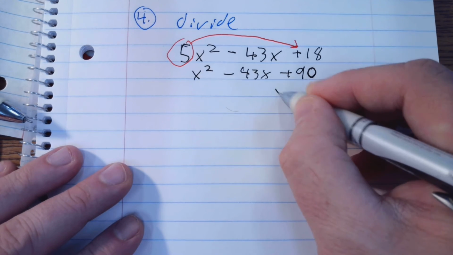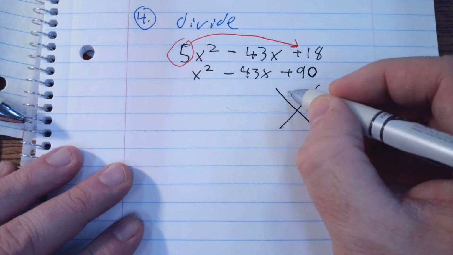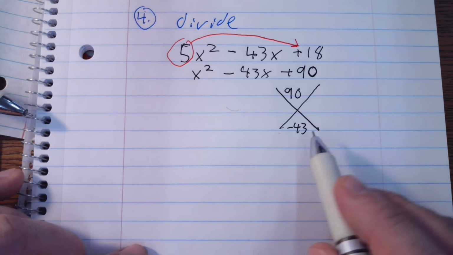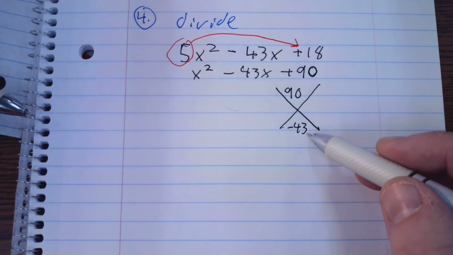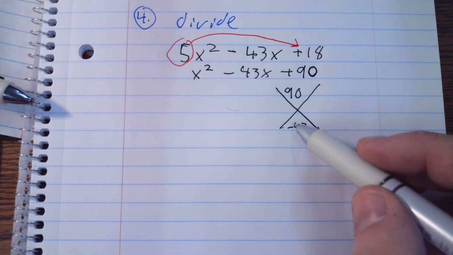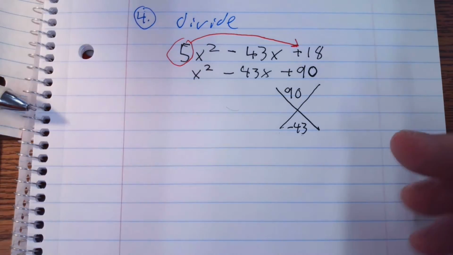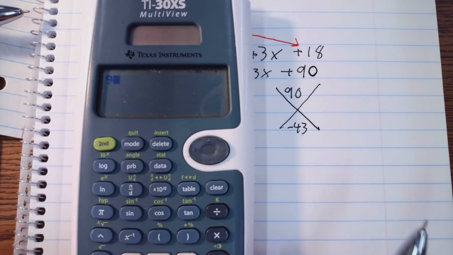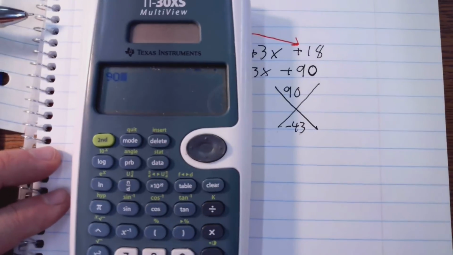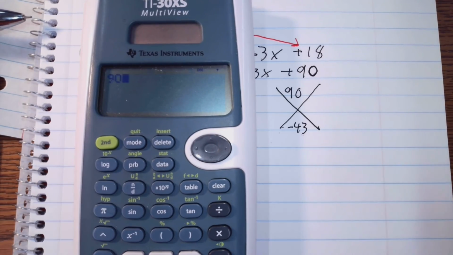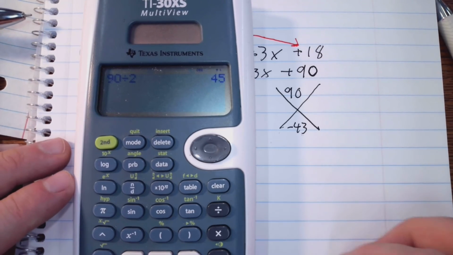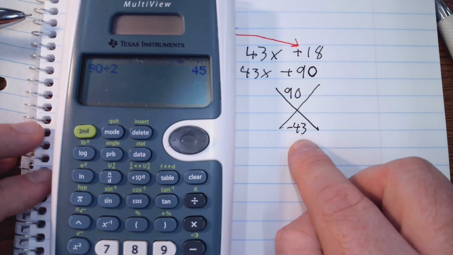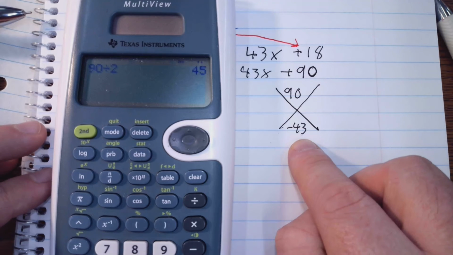Now we're going to do the x game. And these are bigger numbers, and so it is a little bit harder to deal with. Now, when I look at this and I say negative 43, that is a huge number. And so probably I'm going to have a little number and then a big number. And again, if you don't know your times tables really well, it's okay because you can just do 90. Let's see what works first. 90, and I always start with easy, 90 divided by 2. Let's see if that works. Well, I have a negative number and a positive number, or two negatives. What is it going to be? Let me make sure I wrote this right.